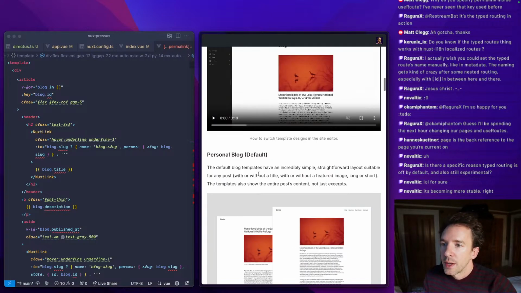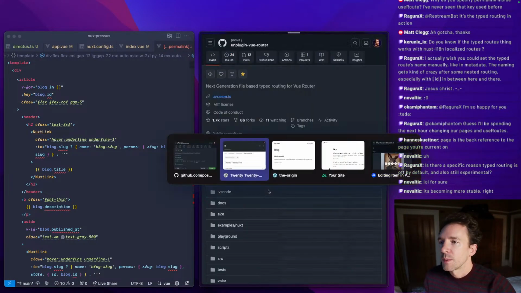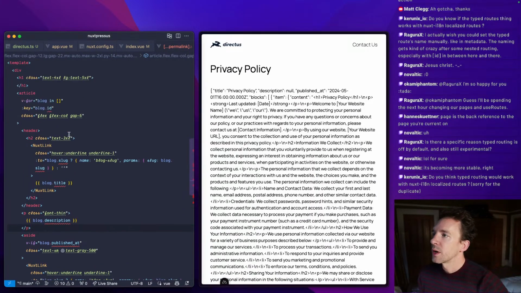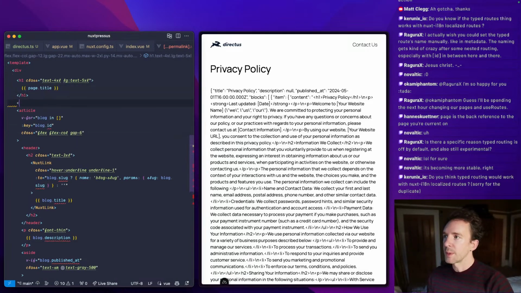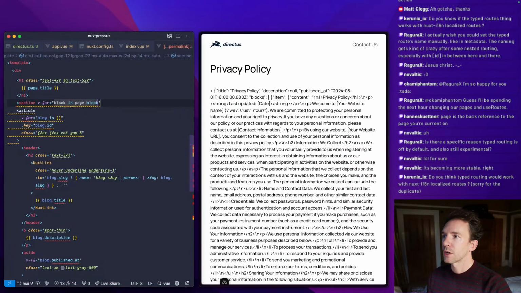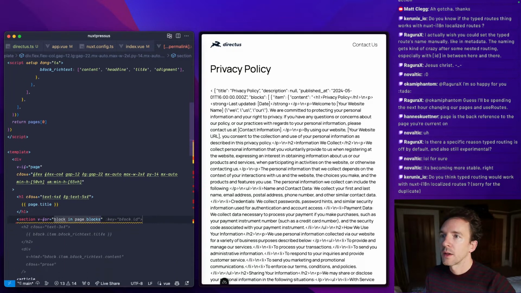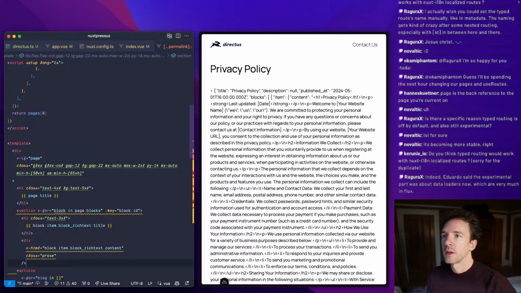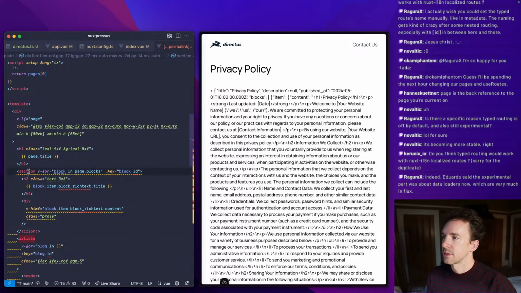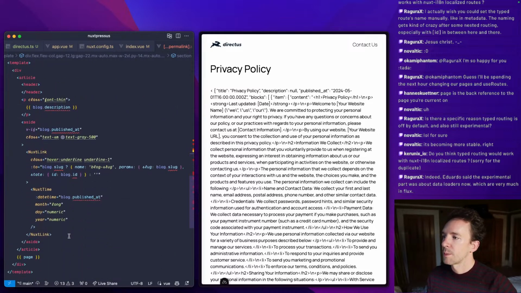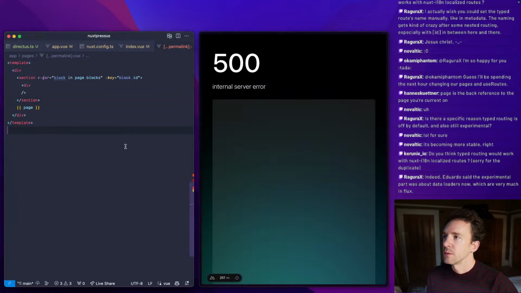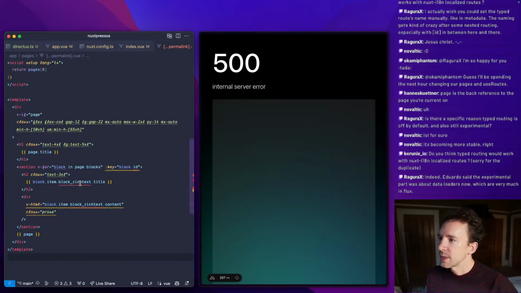Okay, so what would I want to do? Here we have our site. We're going to have our content. So we're going to probably iterate over our blocks. We'll do something like section v-for block in page.blocks. What is that section? We'll drop this whole thing out, and then we want to have, what is this?